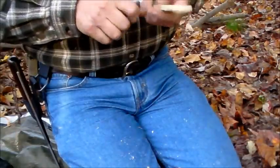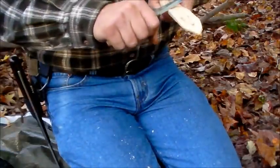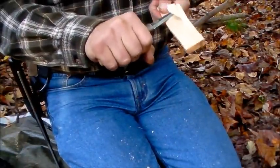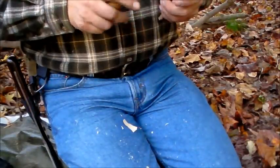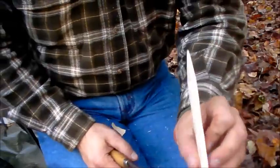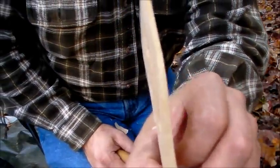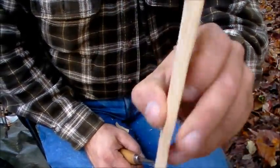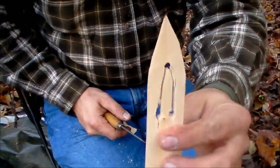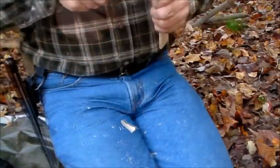All right, she's starting to come into shape. I'm going to go ahead and shave this down some more. Once I get it down to where I like it, I'll get right back with you. Okay, now that I've thinned it out some, a lot thinner than what it was. Okay, now I'm going to go ahead and finish carving my needle.